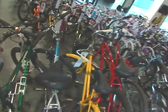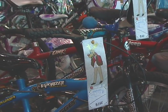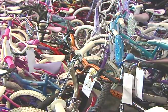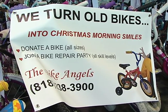We've had families come out together and work on bikes. We've had individuals who have worked in bike shops before. We've had all sorts of different people come out just because they've been inspired by this program. We're focusing on getting the bikes in before Thanksgiving. We're actually going to be working on the bikes until the first or second week of December, and then we'll be taking them over to the Salvation Army where they'll be distributed. If anyone's got bikes, if they could get them in summer, fall, or by Thanksgiving, that would be perfect. It'd allow us time to do the restoration work and get them looking like new.